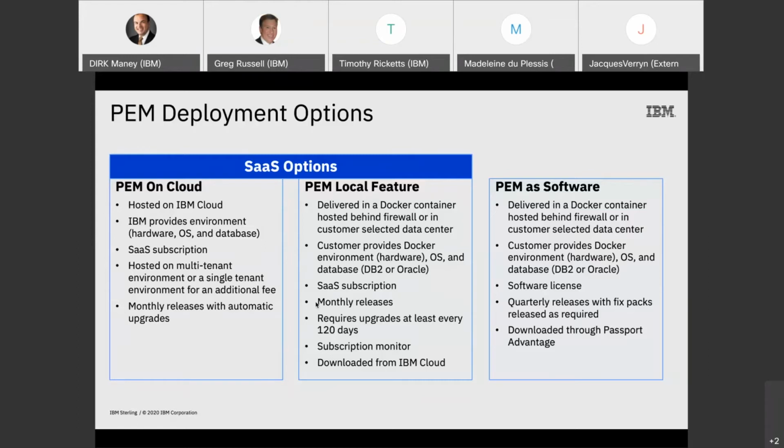And we're in the process also of upgrading the current underlying OS to the Red Hat UBI. And as part of that, we're working through making sure that it's going to be Red Hat OpenShift certified. So, as you've heard of other solutions within our B2B collaboration portfolio, PEM is also moving down that path of being fully Red Hat OpenShift certified, and then being offered in that private cloud option, as well as the hosted cloud option.